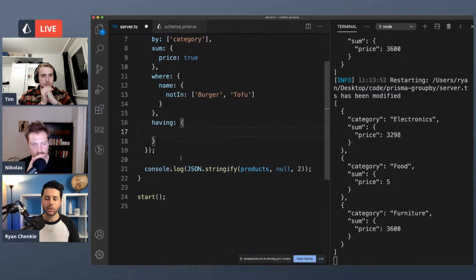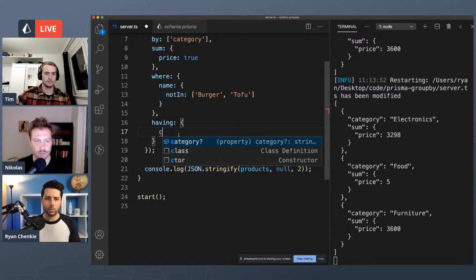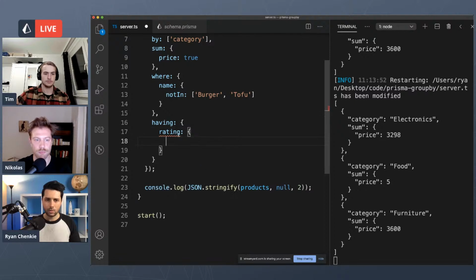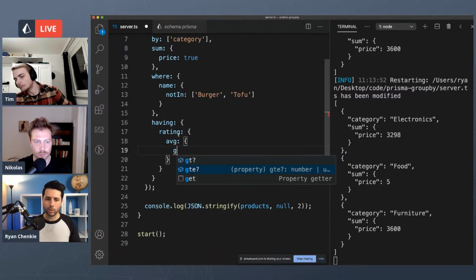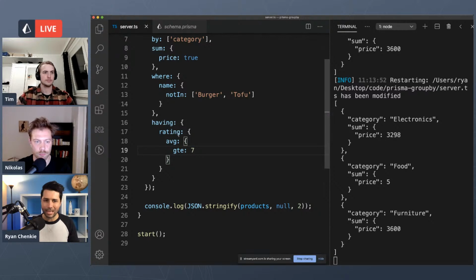And so essentially what we're saying here is we want to filter down to something where this group has a certain property, a certain construction. So what we could do is get ourselves results where the rating average is greater than or equal to maybe 7.